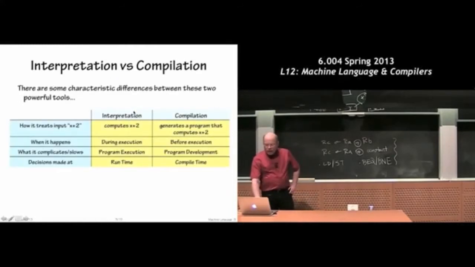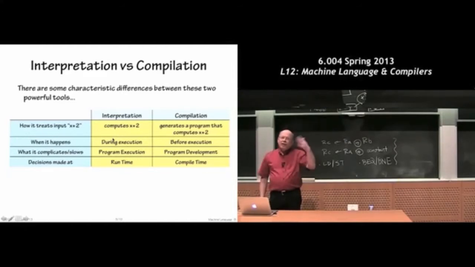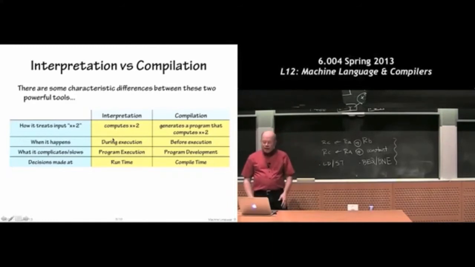So here you get a sense of it: if I type in x plus 2 in a program, an interpreter would say, okay, I'm going to get the value of x and add 2 to it, and every time it ran across that statement, it would do the same thing. Whereas the compiler would look at the statement and generate Beta programs that would do a load and an add and so forth. And once that translation happened once at compile time, thereafter the machine would simply execute the Beta instructions.